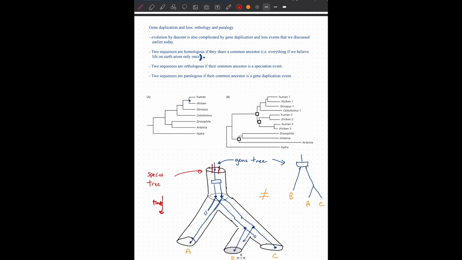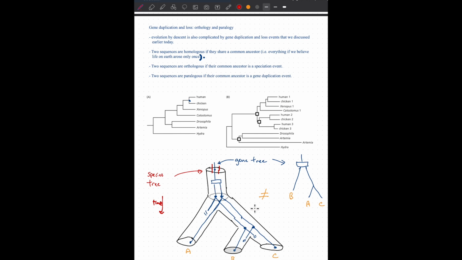So although species B and C are the closest, because the other genes in the organism, the thousands of other genes, don't have such a duplication, when I look at just this one gene family, I get the wrong idea of the phylogeny. The phylogeny I have would look like A and C are close together for that gene, but actually overall it's B and C.